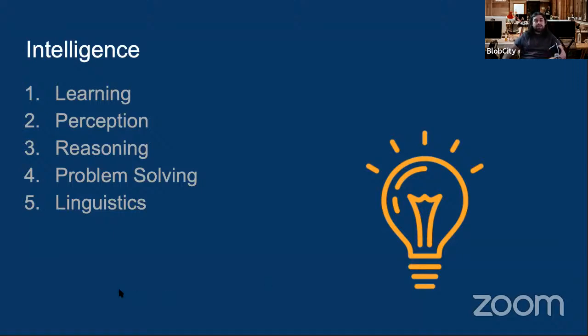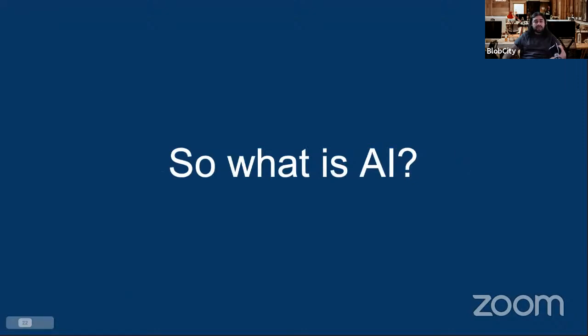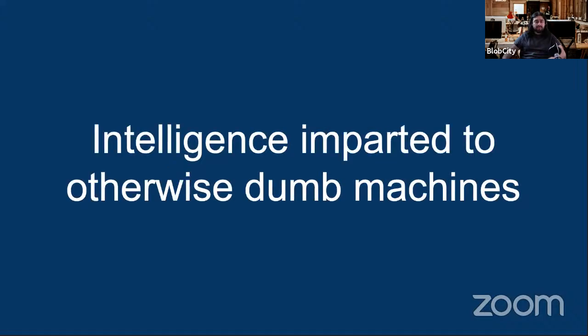Now, if this is intelligence, what is artificial intelligence? That's the big question. The answer to this is really, really simple. Intelligence that is imparted to otherwise dumb machines, machines that are generally dumb, is called artificial intelligence. So what does it mean? When a machine mimics human behavior, when it mimics something that an intelligent creature would do, you call that system artificially intelligent. And this is the simplest and the only definition of AI which we have.